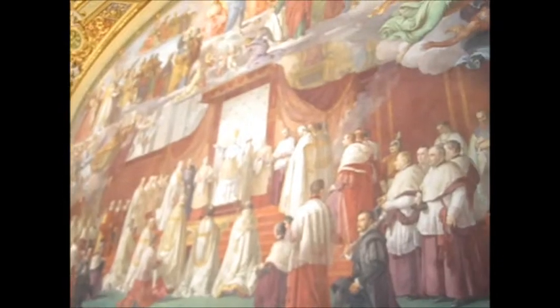And the rooms, they were just incredible. There was paintings from floor to ceiling, even covering the ceiling, as you've already seen. You could spend a whole day in one room just trying to figure out what each of the paintings meant and all of the history behind it. Check it out. I could spend an hour in just this room. Look at these paintings. Look at them.